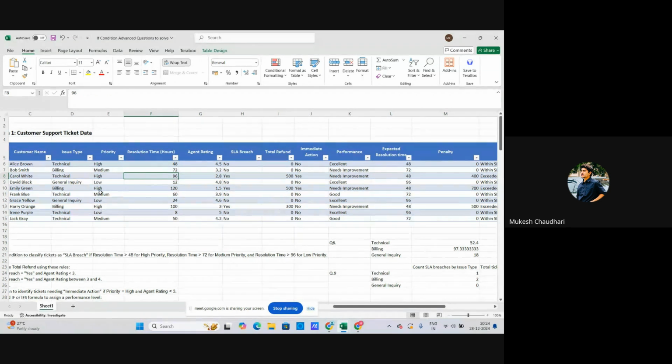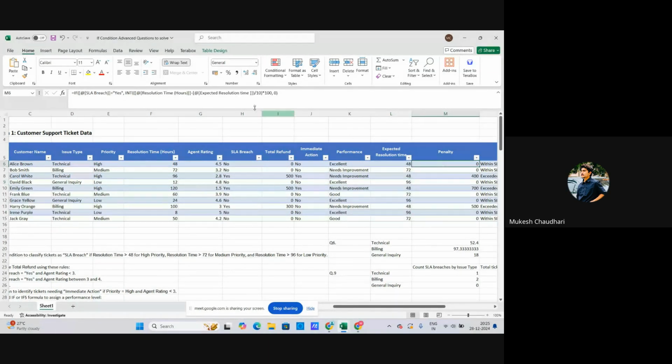In here the guy was a high priority guy, but it took 96 hours in this data. But here is the company standard which I have with me, that for a high priority ticket I have just 48 hours, not more than that. This column represents that.